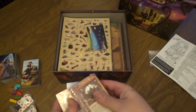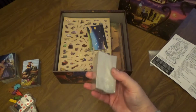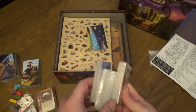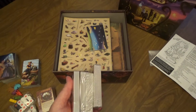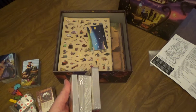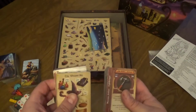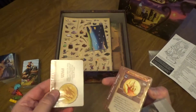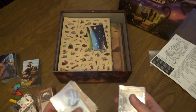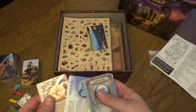Looking at these, the biggest set of poker-sized cards would be for Whispers of Wonder. So that's got to be what I'm looking at here, probably in this pack, Whispers of Wonder. And then, looking at the size of poker cards, each of the other packs, or Tales, have 96 poker-sized cards. So it could be split up like that, 96 and 96 most likely. So one of these will be for Preludes. The other will be for Tales of a New Age. So that's probably what I'm looking at here.